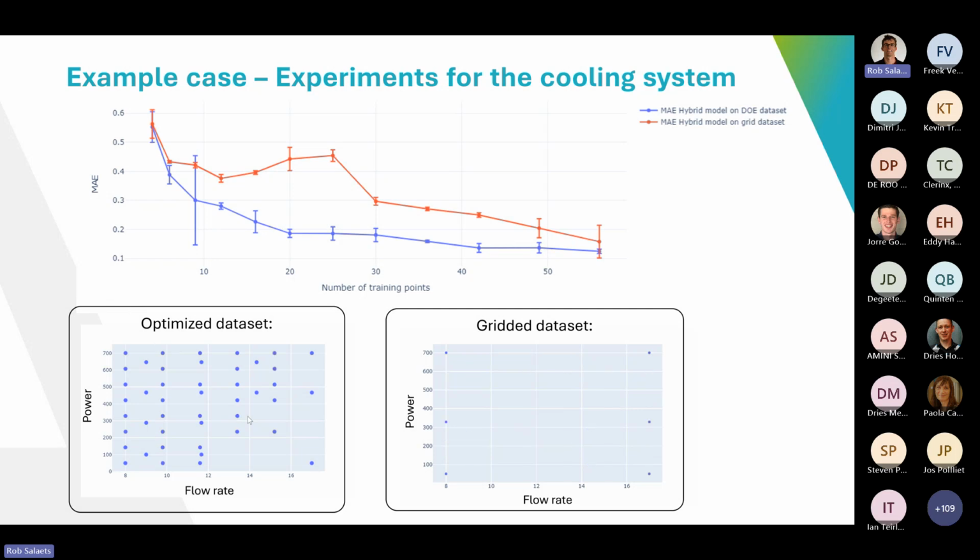So this sort of imbalance of how informative the points are leads to this result that actually it's good to optimize instead of just doing a uniform grid sampling, which shows us that even for seemingly simple problems, it's good to make it explicit what is informative and what is not. And in this case, because we have a lot of neural network parameters and some physical parameters, more points are being added here to the top left.